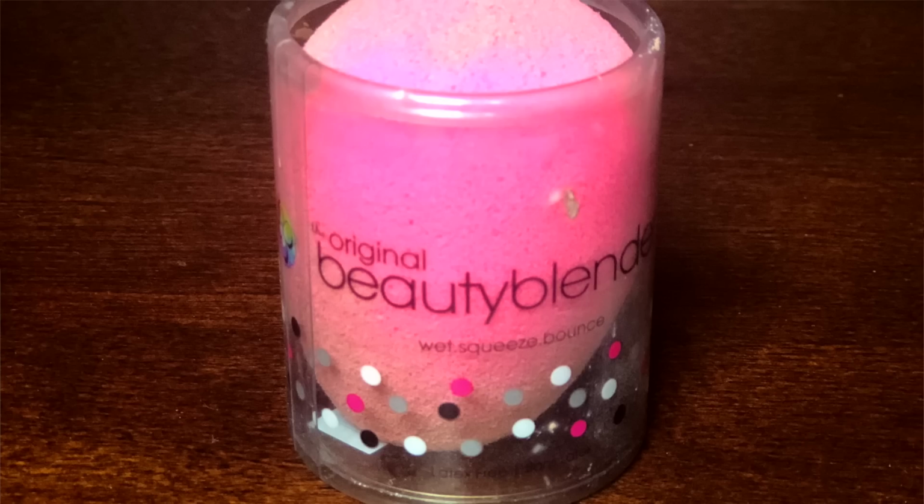And the next product I picked is a tool that honestly I could not live without. Definitely a game changer for me as far as applying foundation and concealer, and it goes hand in hand with my first one, and that is the Beauty Blender. So mine has been really loved and used regularly, so it's a little bit dirty, but it comes like this in these little containers. The Beauty Blender is just a makeup sponge that you run under the sink, get nice and wet, squeeze out till it's damp, and it's great for pushing concealer and foundation right into the skin. It's also great for thinning out a foundation if you like a lighter look.